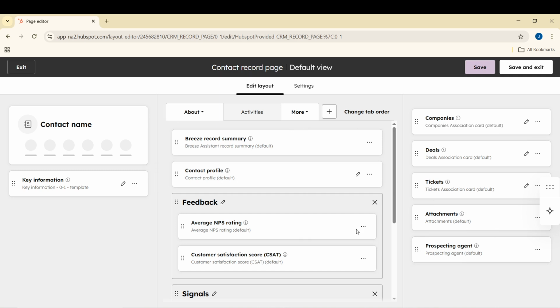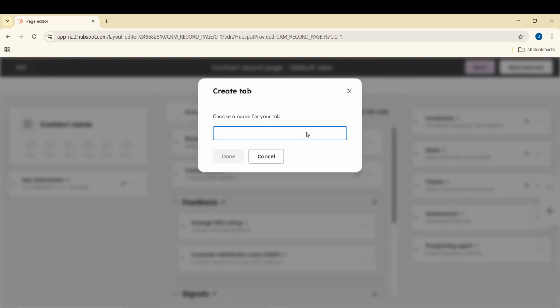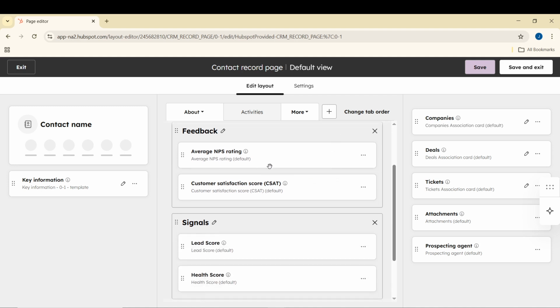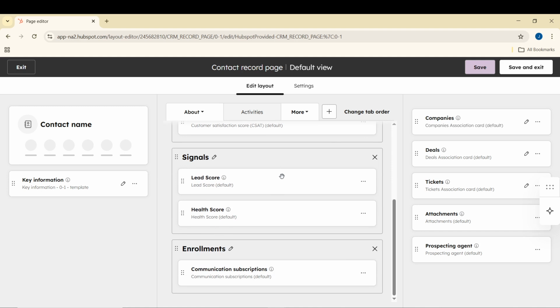Now click Add Cards. This is where you can select what to display in the middle column. Depending on your portal and object type, you can add cards that show reports or important properties. As you pick cards, focus on what needs to be seen quickly during day-to-day work. Keeping the middle column tidy can help users scan records faster and avoid missing key details.